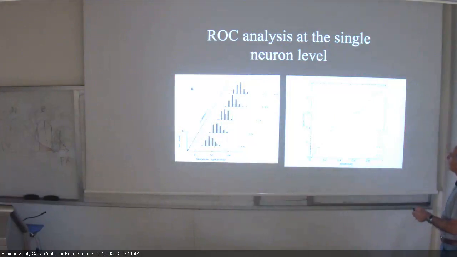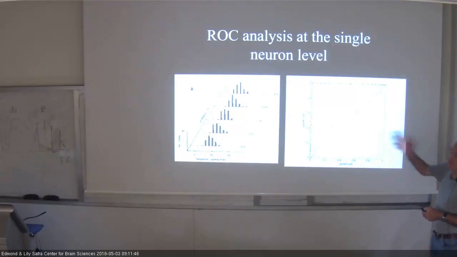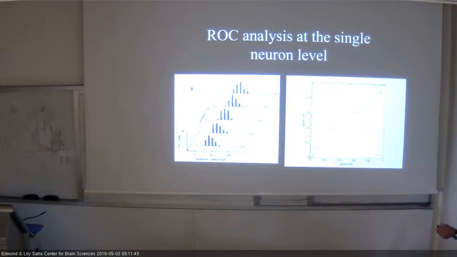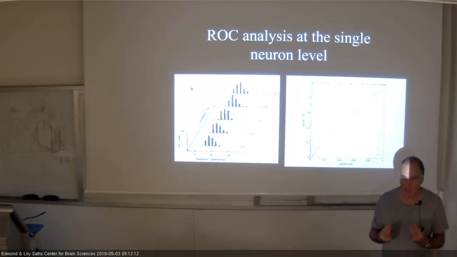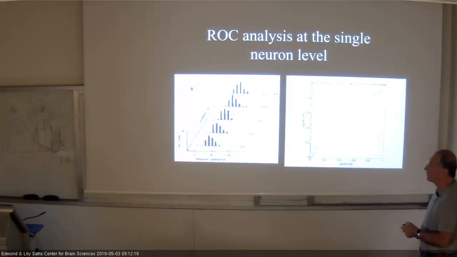And so what you get is typically what's called an ROC curve, receiver operating curve, which looks like that. And then what do you do? You integrate over this one. So if there's no information whatsoever in the cell's firing, what do you expect? The two distributions I was just talking about. I want to hear you. It's important that you understand this. So what happens to the two distributions? You can look here. What happens if there's no information? They should be completely overlapped. So as you move here, you're changing the level of hits, but you're also changing at the same rate the level of false alarms. So you're increasing both of them at the same time.